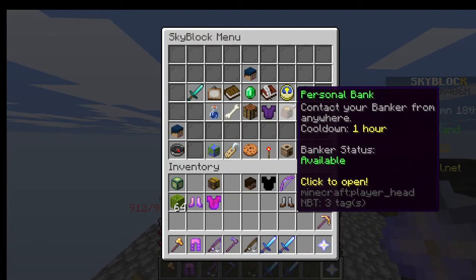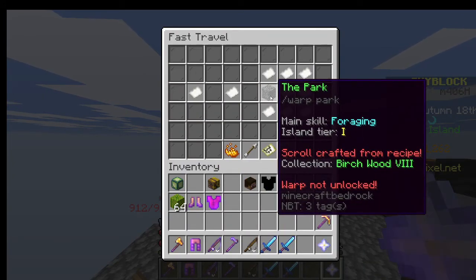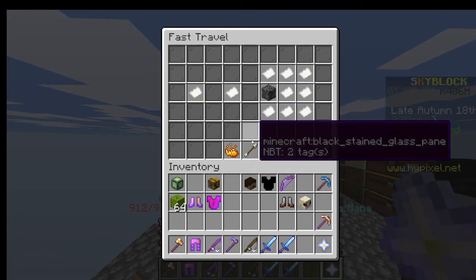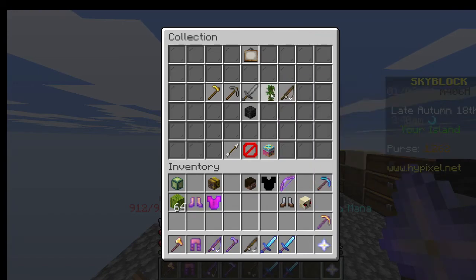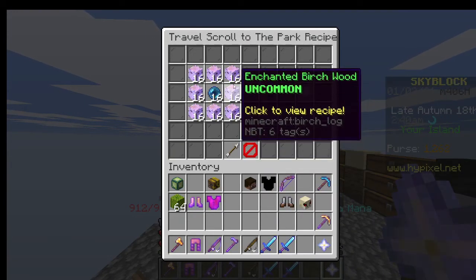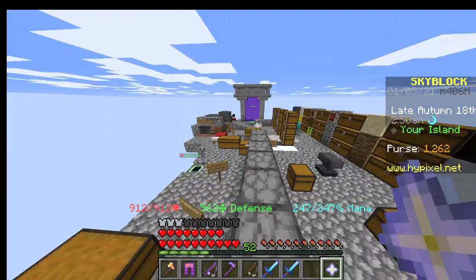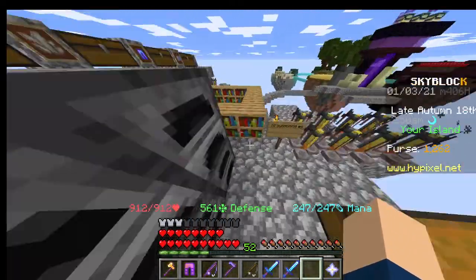Next up is the park. The park is the only one I do not have because I maxed out foraging. It's in Birchwood 8. Birchwood is not hard to get. I would say that this would cost you maybe 100k at most. And 100k is like nothing.